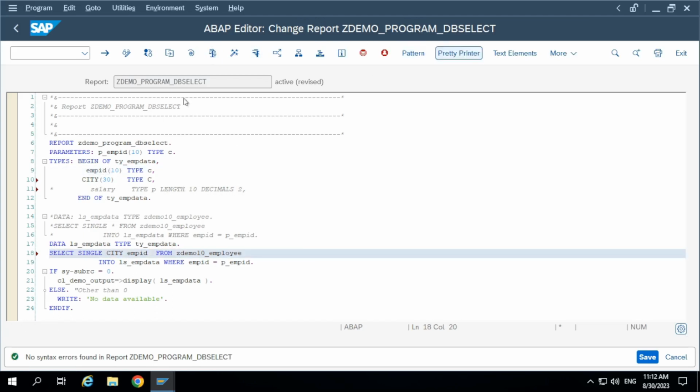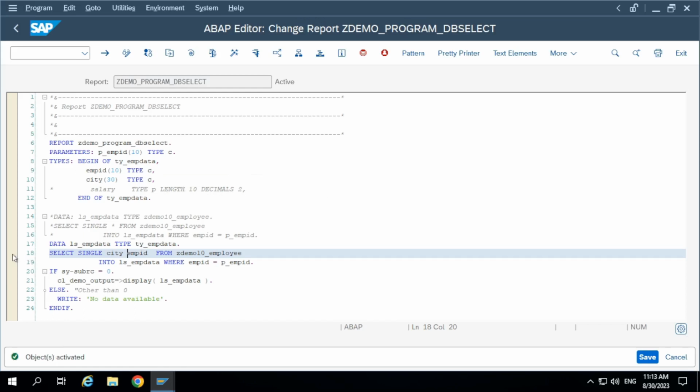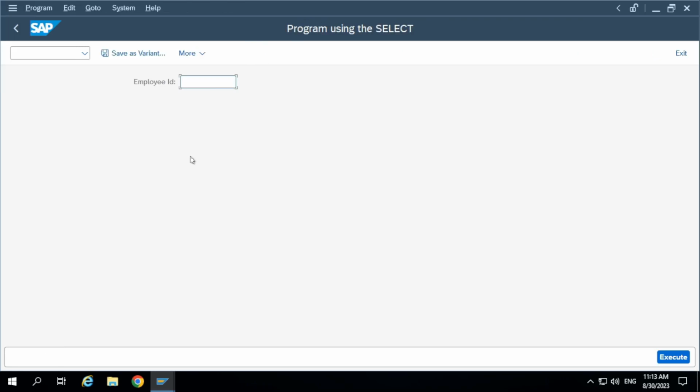But when you execute the statement, it will give incorrect data. Let me try to execute. Breakpoint, execute. Let me enter 100.